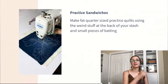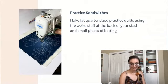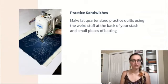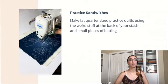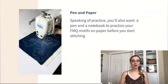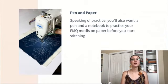Next up: practice sandwich. I like fat quarter-sized practice sandwiches with a natural fiber batting, usually cotton. Dig to the back of your stash and pick the stuff that needs a job — use the weird fabric you're like 'why did I buy this?' Use up the weird scrap pieces of batting, the bits that get trimmed off the edges of quilts. Speaking of practice, you're also going to want pen and paper to make sure you have an opportunity to doodle before you get stitching. This warms you up and improves your hand-eye coordination. Paper is a lot cheaper than fabric, so it's easier to learn how to shape a motif by doodling it first.